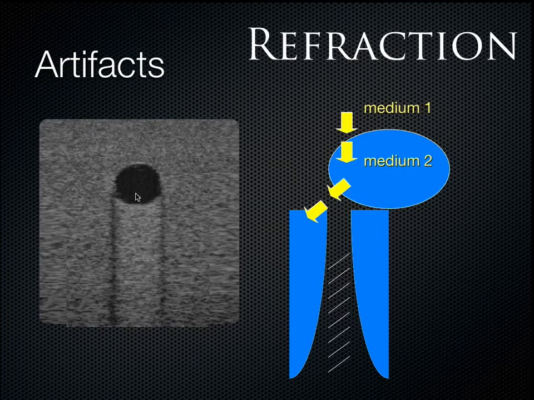And it's sort of nice because these shadows outline the edges of the structure. I could see where that structure ends, actually. But don't mistake refraction artifact at the neck of the gallbladder for a gallstone. It's just the sound that's going from medium 1 to medium 2 getting redirected, not unlike Snell's law, where a pencil's sitting in a glass of water. The light, sort of the bending of the light, this is the bending of the sound, and you get this edge artifact that occurs on each side of it.